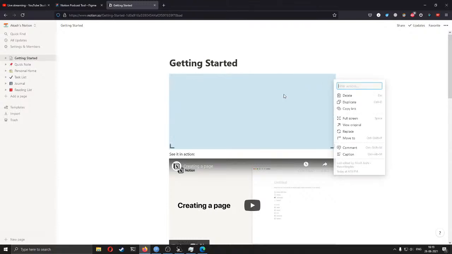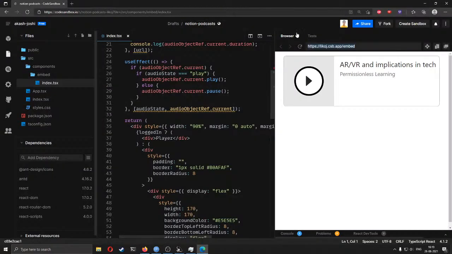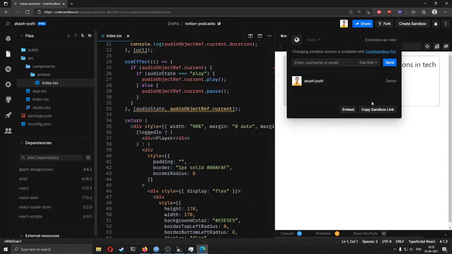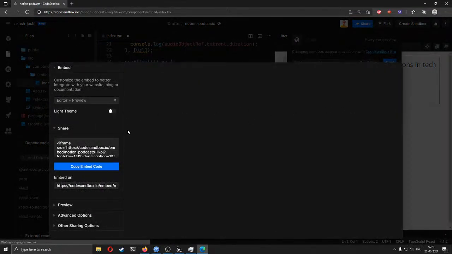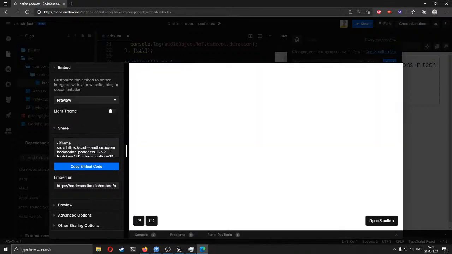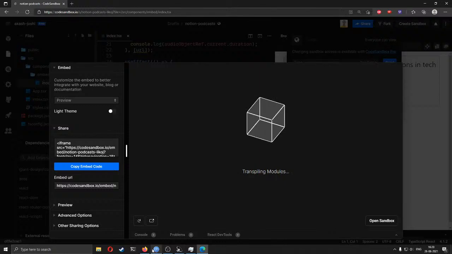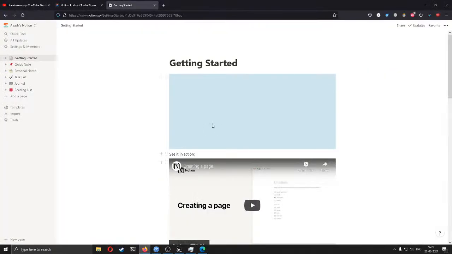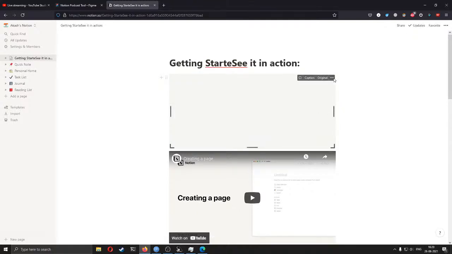I've tried this before, but let's see if I want to embed the Code Sandbox itself, right? And just the preview, copy embed code. So certainly I know I would be able to embed this. So I'm assuming that it would allow, oh wait, why can't I delete this?